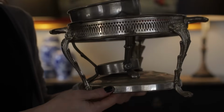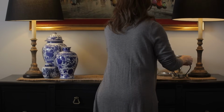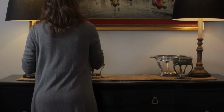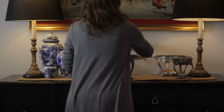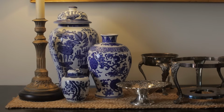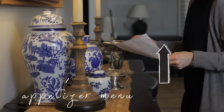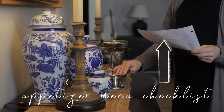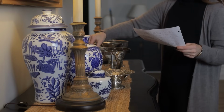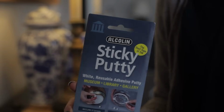These chafing dish stands are my go-to to make a buffet feel elegant, and you can usually find them in a thrift store for a few dollars. And the key to making the tray stay in place is to use museum putty.